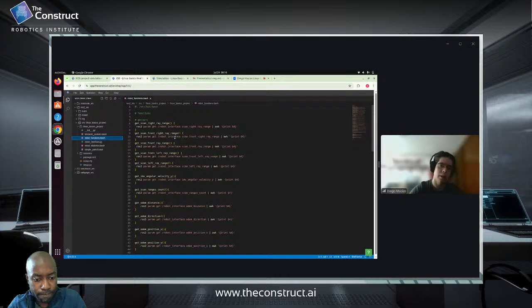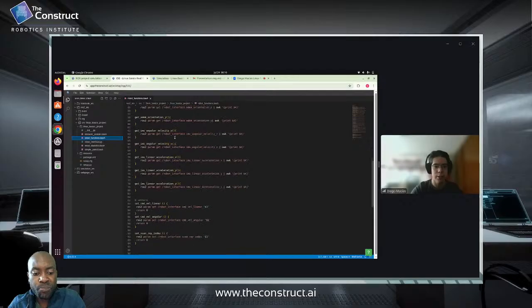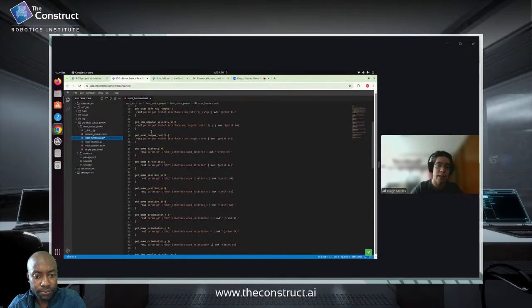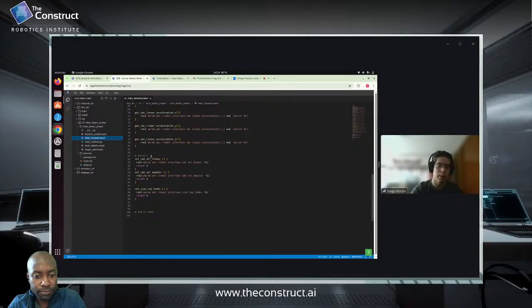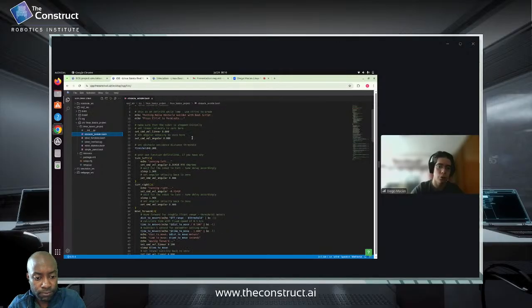As we know, the bash files allow us to write several command lines and run them at the same time. In my robot functions, I have all the functions that are getters and setters for the odometry, IMU, scanning, the LiDAR. And I use these functions in my obstacle avoider bash to stop the robot, for example.